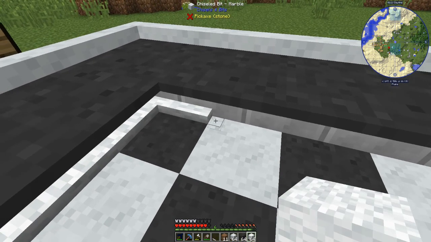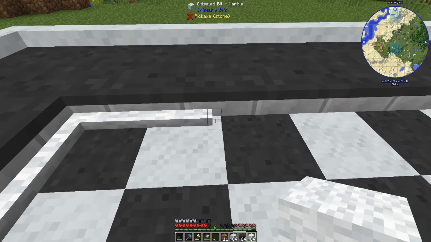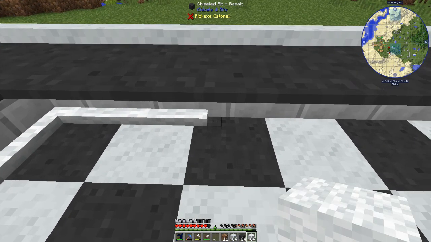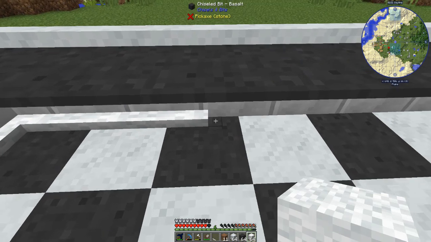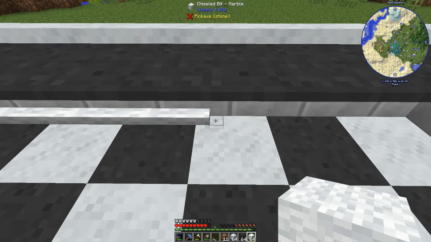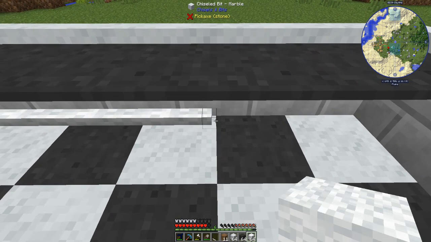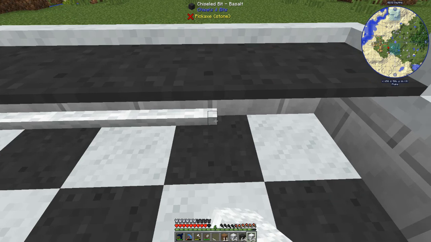And if you don't know what that is, it means you can pretty much make anything. So liquid, like you can liquefy lava, you can liquefy water, or you can blockify water, you can blockify lava, and it pretty much just makes them into a block. Now that is something I want to do next episode.